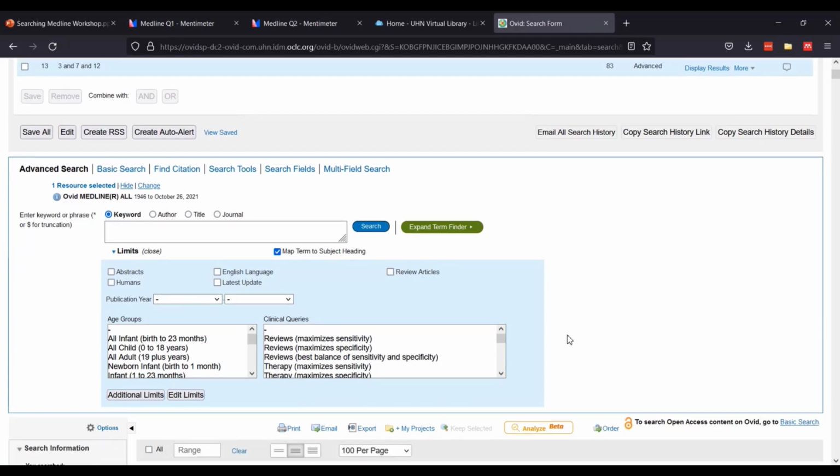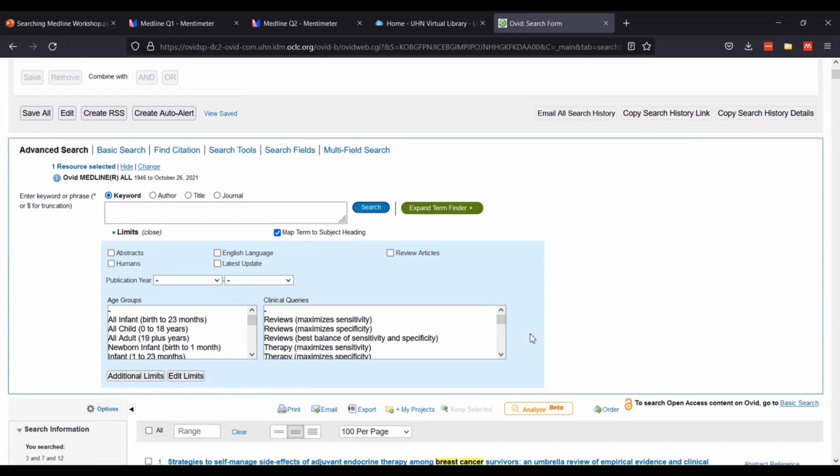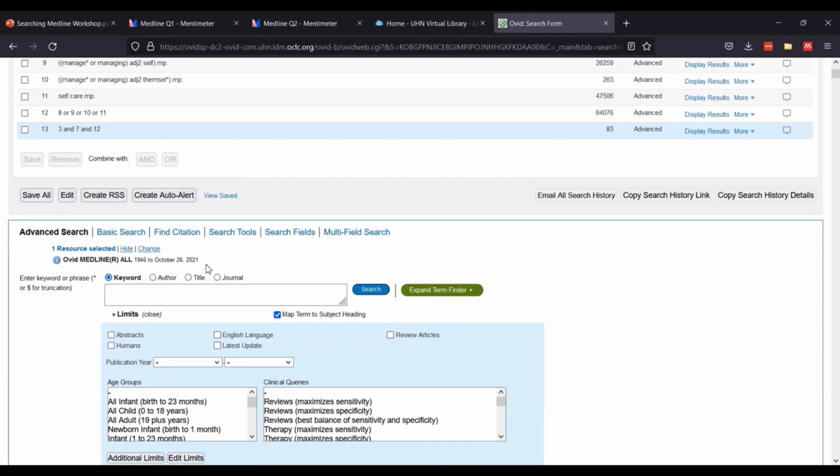So we can scroll down here a little bit and we can see these are filters in the Ovid databases. They're called limits. These are the filters that just show up underneath the search box when you access Ovid Medline from UHN. Different institutions might have different filters that show up here automatically, and you can just add these to your search.